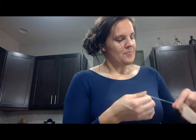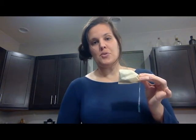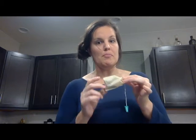And once again, as I'm shaking the tea into my bag here, I am finding that I've got quite a bit of tea, so I can have multiple cups of this if I end up liking it. But I have my doubts on that one, and you'll see why as I start talking about these ingredients. So once again, I'm using that paper bag. I do actually have reusable muslin bags in the works. I just haven't finished them yet, probably for my video on the 7th.